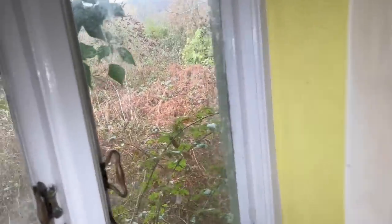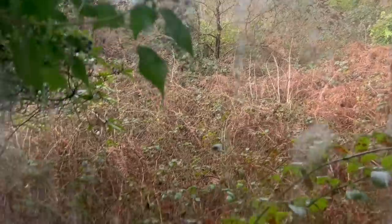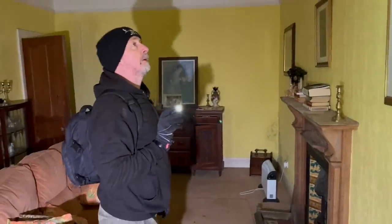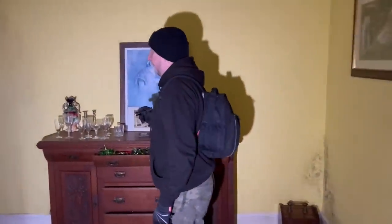But this would have been their lovely front garden — look how bad it is now. Such a shame, isn't it? If you walked up here you'd only see the roof, you can't see the front of it. But that's why it's so amazing that it looks like this inside — you'd think it'd be fallen down and a mess. I wonder if it's been a little old lady that lived here and she's not been able to maintain that garden and it's slowly gone, and then she's slowly gone.